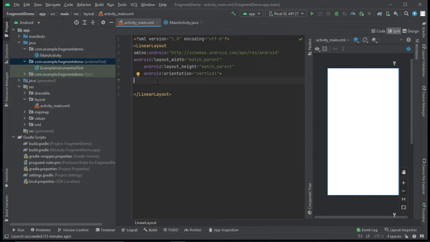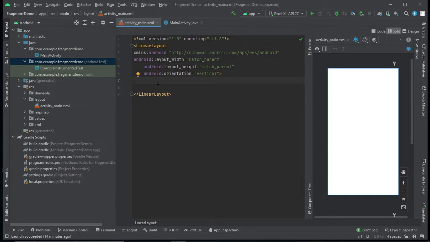Whenever we are creating an app, we used to create multiple activities to make our work done. While creating many activities, the performance of the application will get degraded. To avoid degraded performance, we are using fragments.